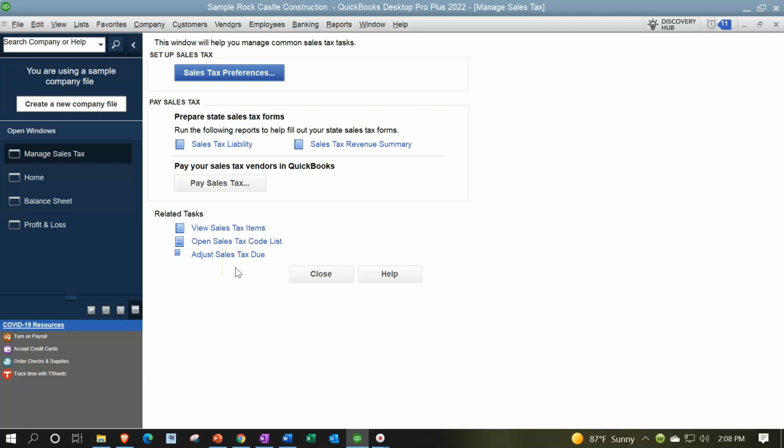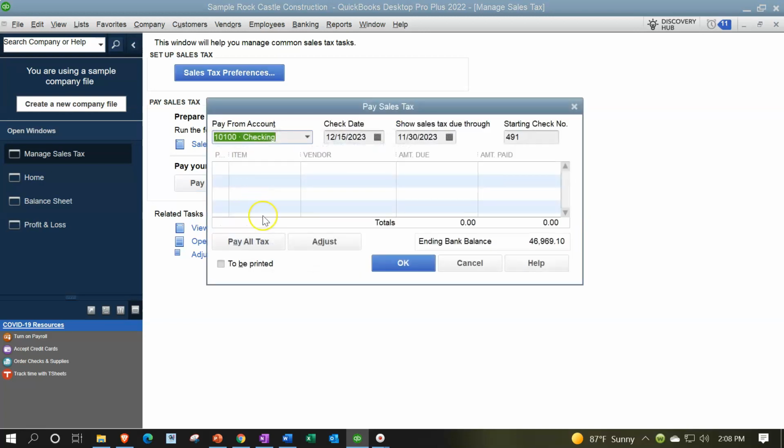Now, when we use this widget to basically pay the sales tax by saying pay the sales tax, then we can determine the date range on which we need to pay the sales tax. And when we do so, I won't do it here at this point, it will in essence either generate a check or some decrease to the checking account typically. The other side then is a decrease in the sales tax payable.